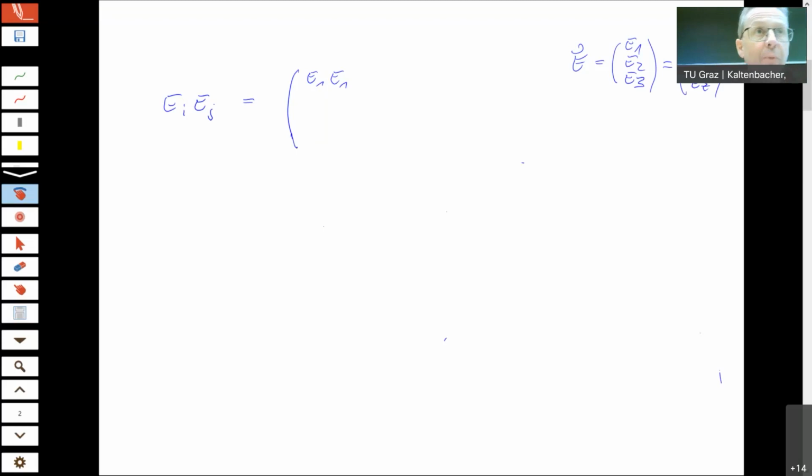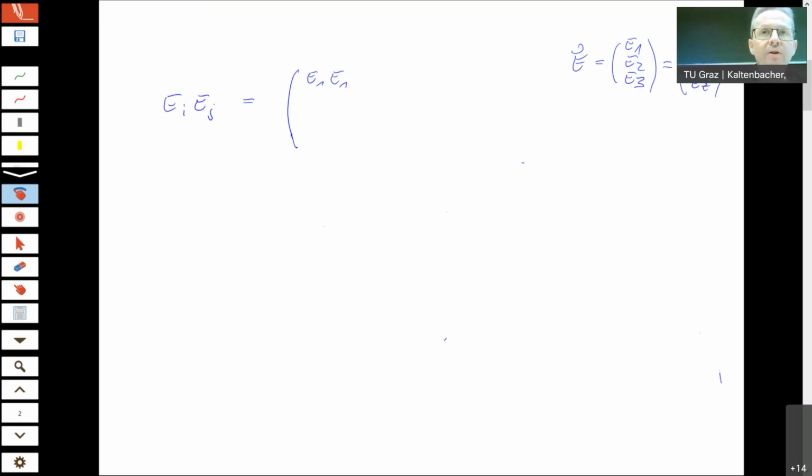And you see, in this sense, perhaps it's easier when you have this index notation that you really write the X component as E1, the Y component as E2, and the Z component as E3. Yeah? Then, in this sense, it's easier. It's E1, E2, E3, the three components of the electric field. The same will be for the magnetic field. And in this index notation, always the second index is rotating fast.